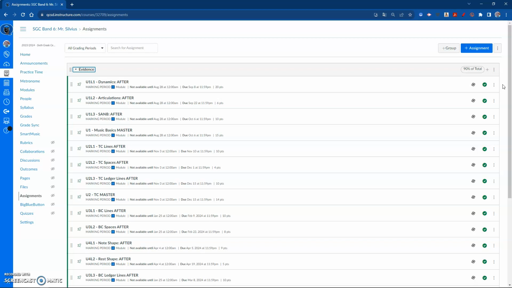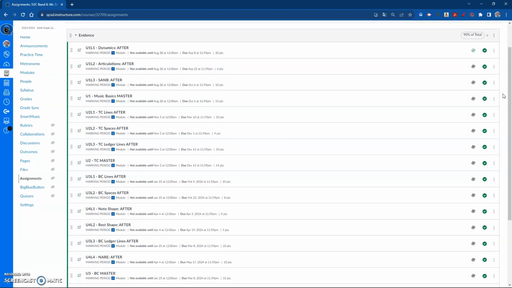However, if I want that grade to also be shared over to PowerSchool, I need to click this other button right here. And on the hover state, if you can see that on the video, if you have your video full size, you can see it says Sync to PowerSchool Pro is disabled right now. Click to toggle it. So once I turn that on, and then I mouse back over it, it says Sync to PowerSchool PowerTeacher Pro enabled, and click to toggle it off. So that's what I need to do.